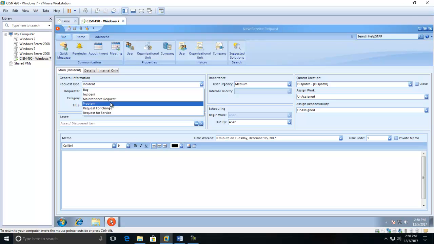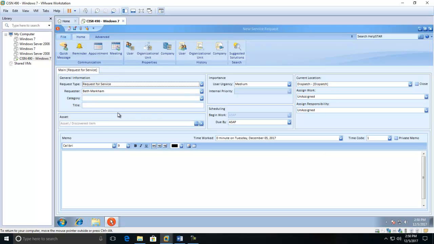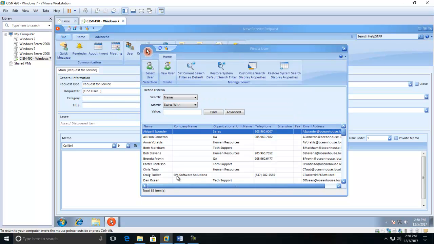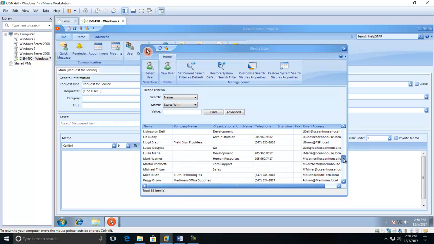Request type. Since I didn't add the user earlier to save time, it's not going to show up here.